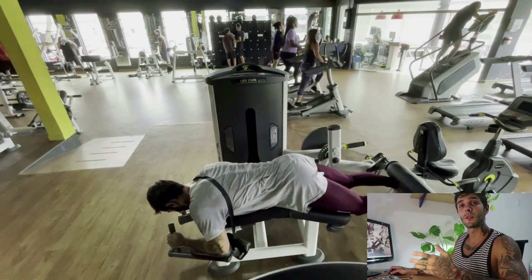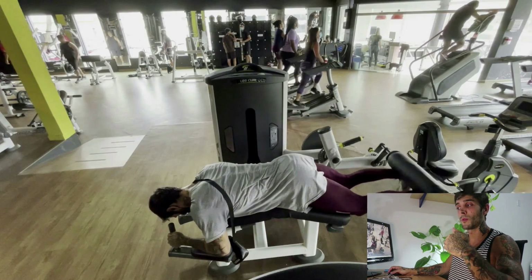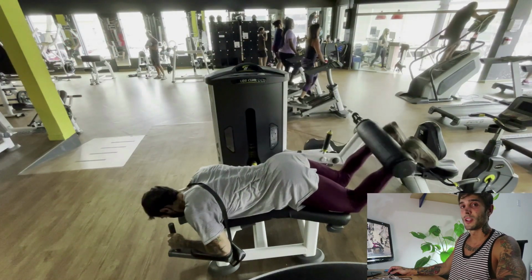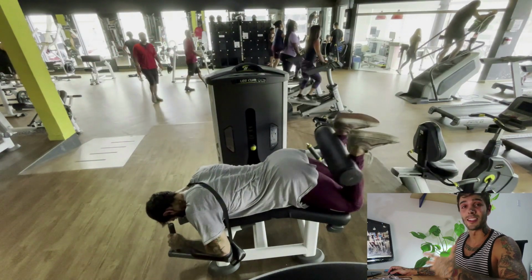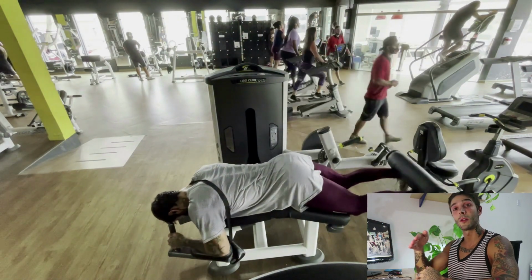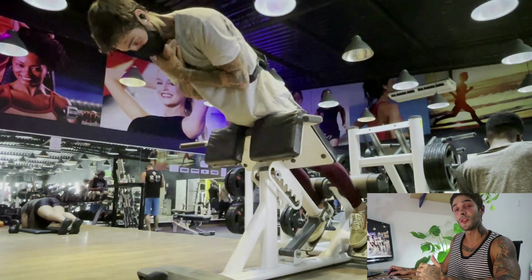So here we're doing 3 sets, 13 to 15 reps. So higher reps at the end of the workout just to, you know, finish off our hamstrings. You could tell I'm soaked in sweat. And here we're doing a superset as well with the lower back glute hamstring, which is a very interesting exercise to finish off.